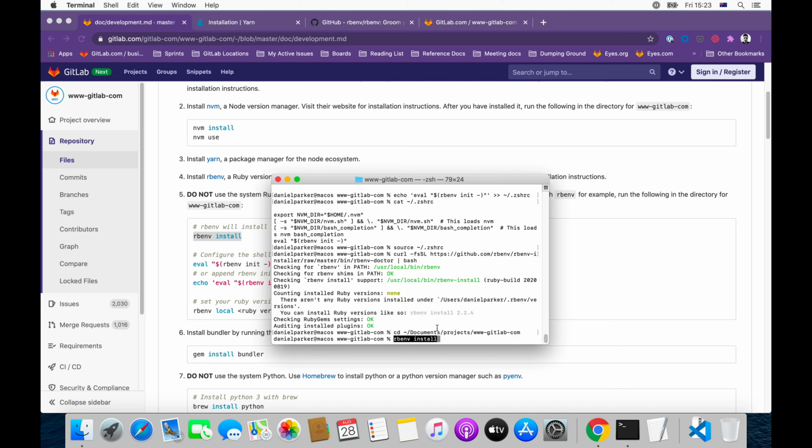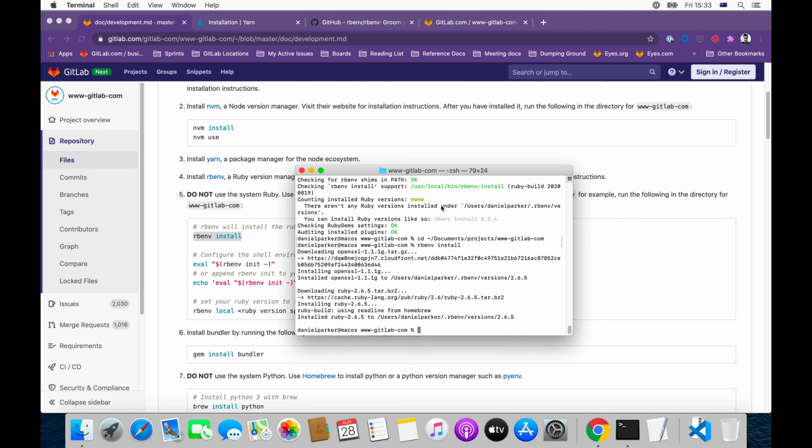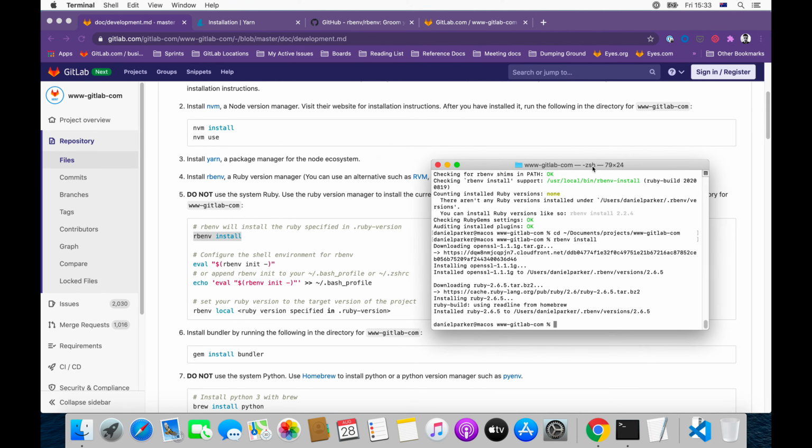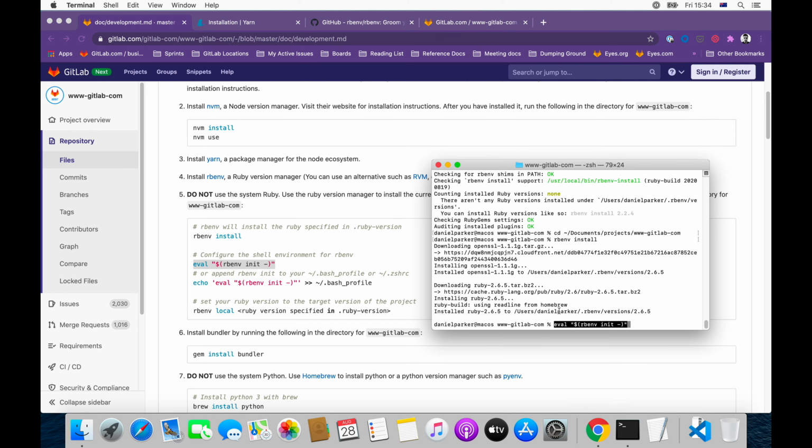And then we can run rbm install. All right, so that's done now. It took a little while, so I did pause the video again. But yeah, that should have installed version, as of today, version 2.6.5. But whenever you run it, it should just install the version that's current for the handbook. So next thing we probably want to run is this here. Alternatively, you can just close and reopen your terminal, but we'll run this one just because it's a bit quicker.